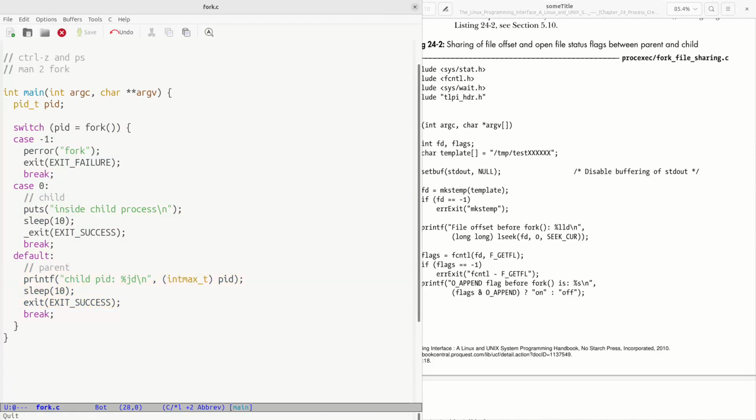Questions on this? So instead of doing the same thing after fork, this program does different things depending on the return value of fork. If fork is 0, it will say this. If fork is non-zero and non-negative 1, then it will do this.